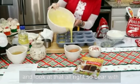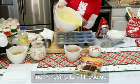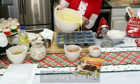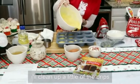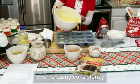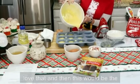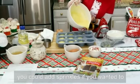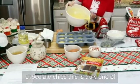And look at that. All right, so bear with me. I'm going to fill these up. And then you're going to bake them just according to the box. I'll clean up a little of the drips before we put those in. But look at that even creamy consistency. Love that. And then this would be the time that if you wanted to add sprinkles, you could add sprinkles. If you wanted to add chocolate chips, you could add chocolate chips.